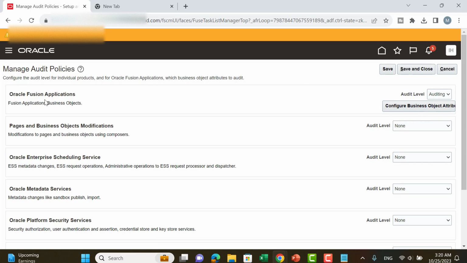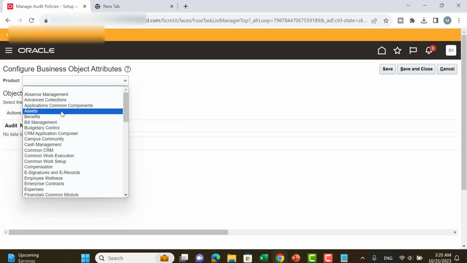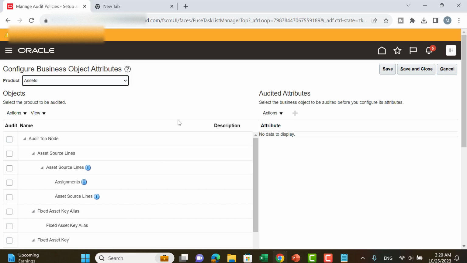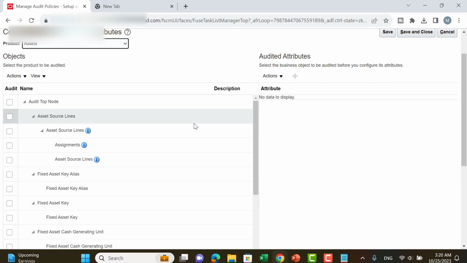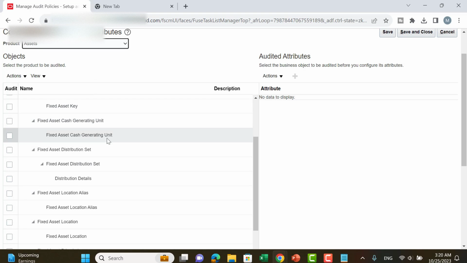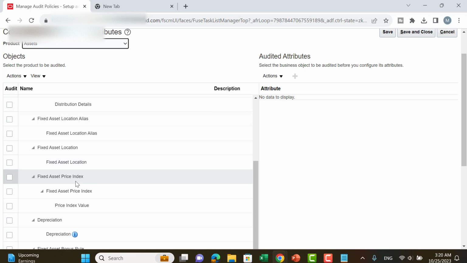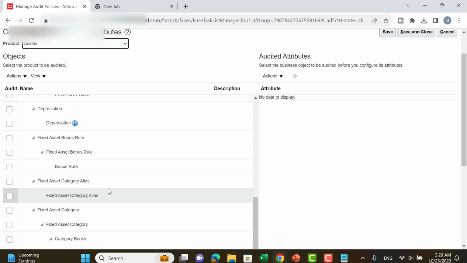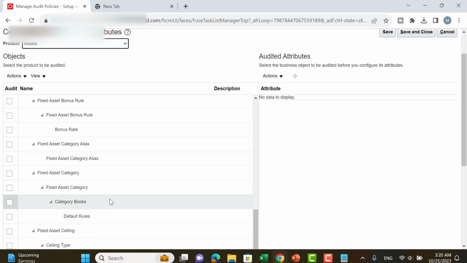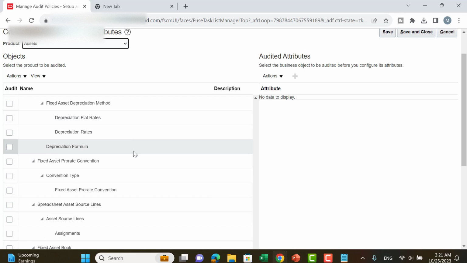For the auditing level for the Oracle Fusion applications, you can configure business object attributes. I will select the assets because our business case is assets. Here all of these are attributes: assignment, assets key, alias, cash generating unit, distribution details, assets allocation alias, price, depreciation, bonus, category alias, default rules, ceiling, depreciation rates, flat rates.